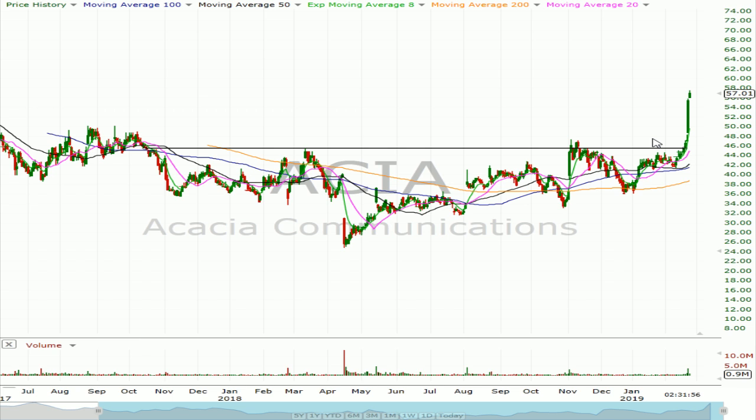I think actually the day of it was closer to 47. It ticked up a little bit into the report. But you think a 10% measured move through this 45 to 46, 47 resistance area, right, puts you into the mid 50s, correct? Well, just about 10%, just doing those quick and dirty targets I talk about. So the day it reports, right? Nice number, cruises up into the low 50s, so it hit that first target, right? So that was the 10% measured move extension target into the low to mid 50s. So it got there. So that's the point where I thought it made sense to cut risk and roll up, right?